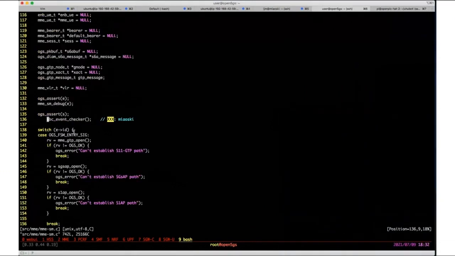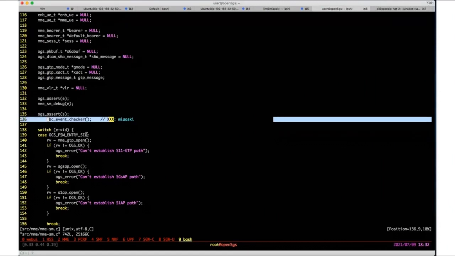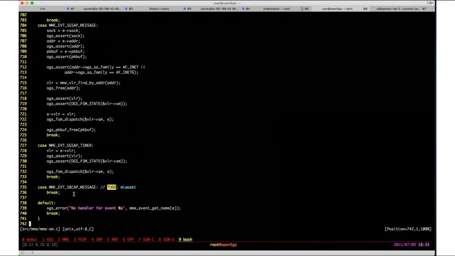Then in the event loop, when it receives some event, it goes to this switch event ID. And I have cheated a little bit because I did this SBC event checker every time this event loop runs. So if I'm going to make it really well written, I have to put it here, slightly before this default case, and add my handler here.